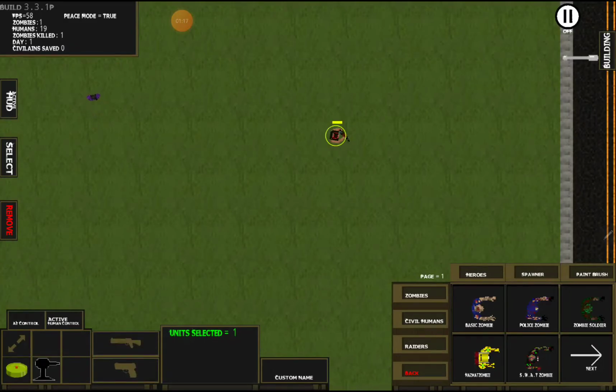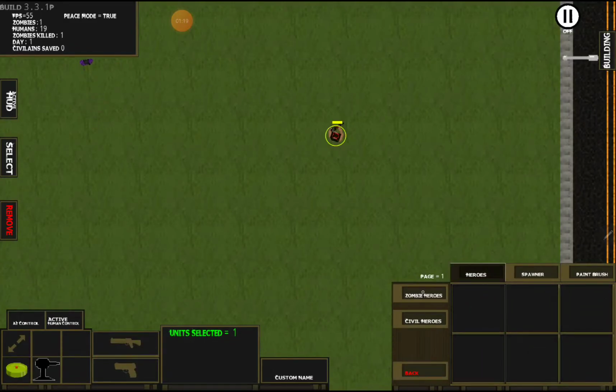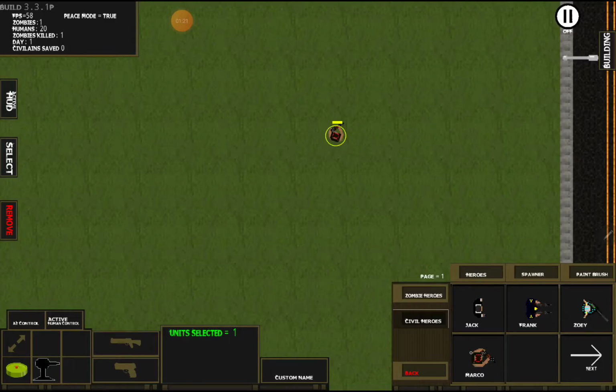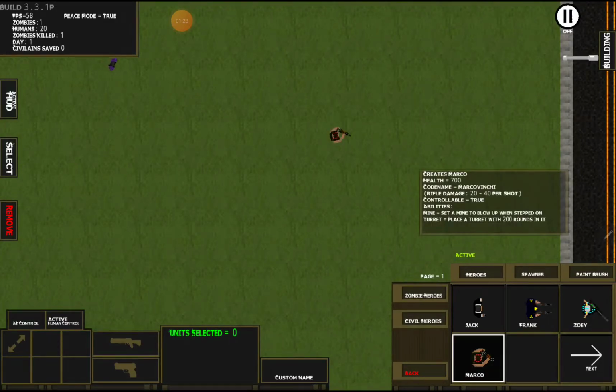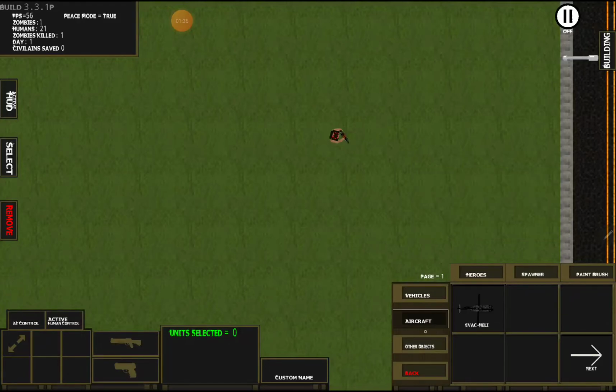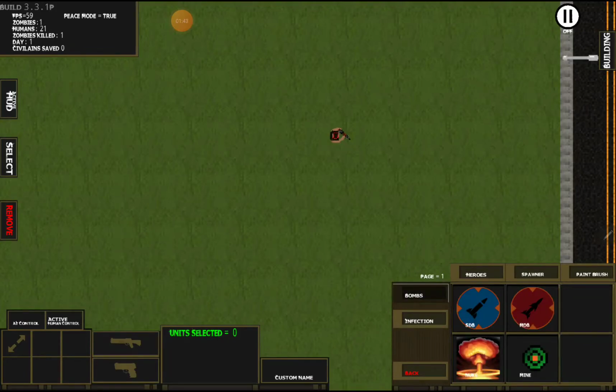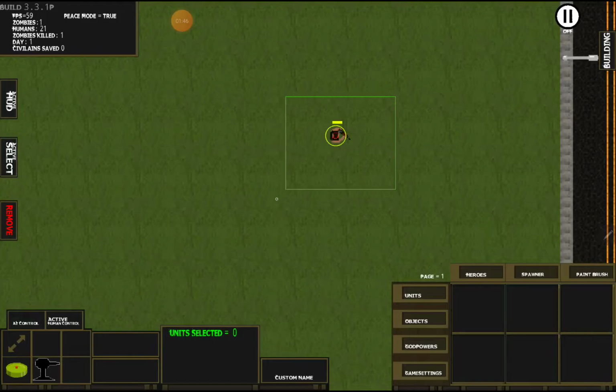Next we have Jack. Or not Jack. Sorry, I believe that is Marco. Marco is the engineer, so he has two abilities. He's got a rifle, which does decent damage. He has mines and he has turrets. Now, I do believe we can deploy both of those in the other objects now. So we've got his auto turrets, and I believe his mines are under bombs. So those can be set on their own, unlike Jack there.